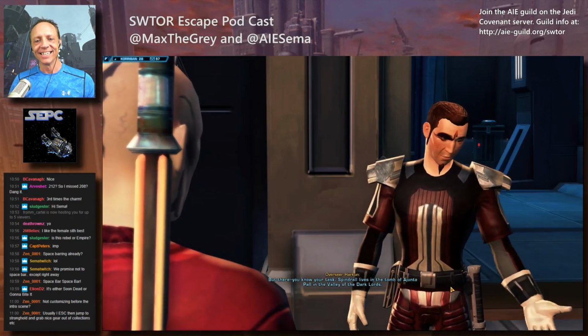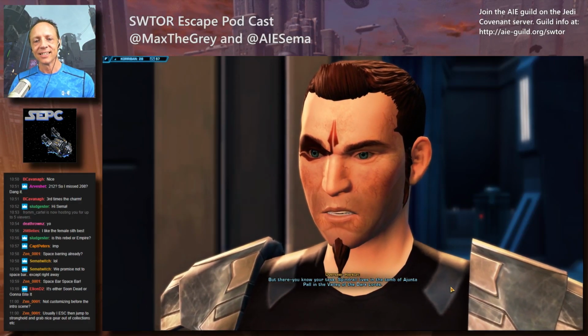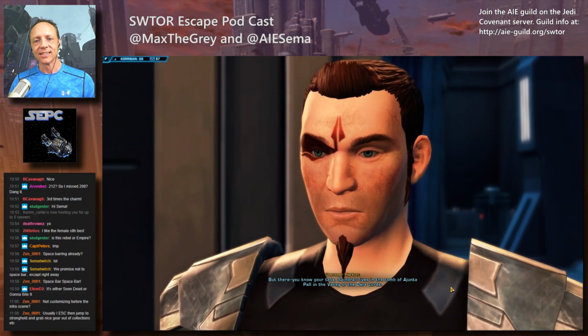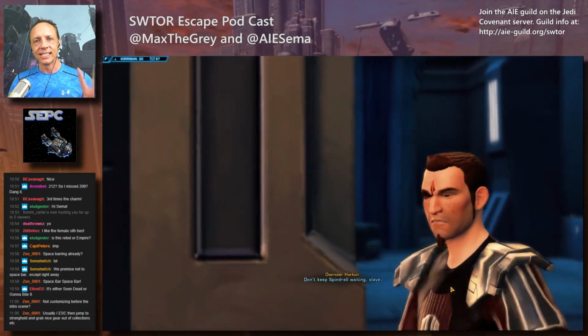But there, you know your task. Spindrol lives in the tomb of Ajunta Pall in the Valley of the Dark Lords. Don't keep Spindrol waiting, slave.